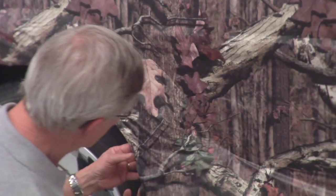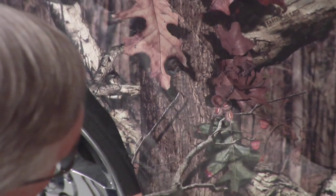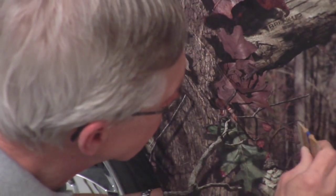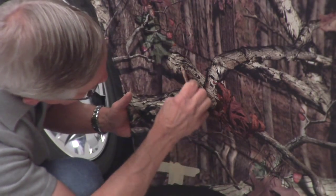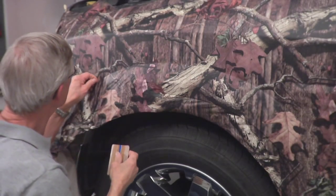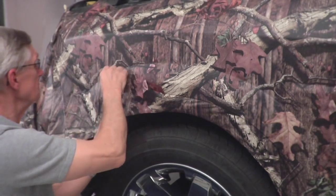You can use your fingers or a squeegee to start working the high ridges and work your way towards the edge. If there's a wrinkle you can't get rid of, back it up, apply some heat, and go again. A little bit of pressure on the vinyl will help straighten out some wrinkles, and then with the squeegee you'll straighten out the rest. The technique is some pressure, pulling on the vinyl, working with your squeegee, and on sharp contours applying some heat with the heat gun to get that material to conform.